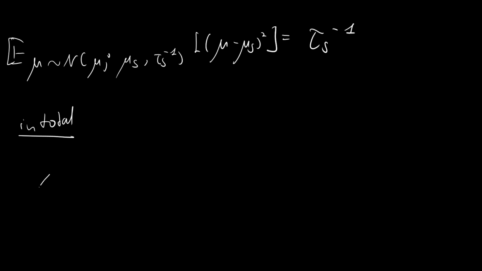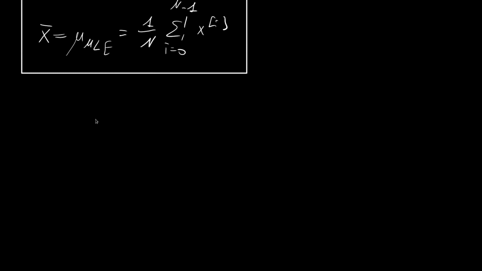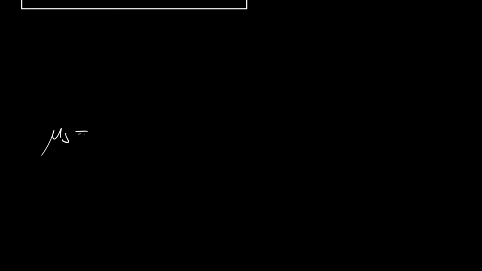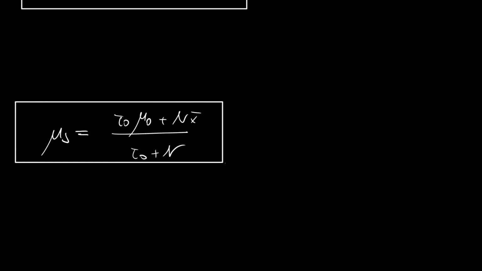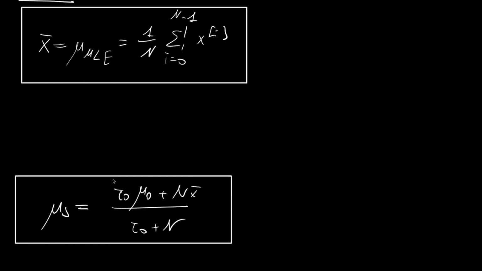And for handy derivations, we first introduced the x bar, which is the mu MLE, given as the mean or the average of our data set, with the summation from i=0 to capital N minus 1 over xi. And that is the first equation. Then I will leave some space; you will see why. Then we have mu s, and we found mu s to be tau 0 mu 0 plus n times x bar over tau 0 plus n. So this is the finding for mu s, and we can directly evaluate this. Our hyperparameters are involved. We know n, we just evaluated x bar.